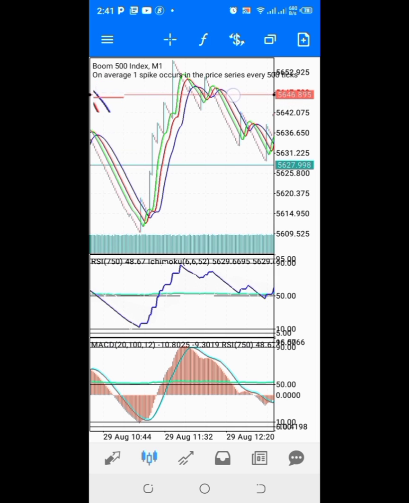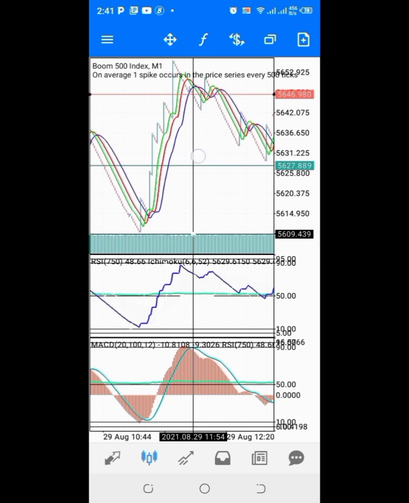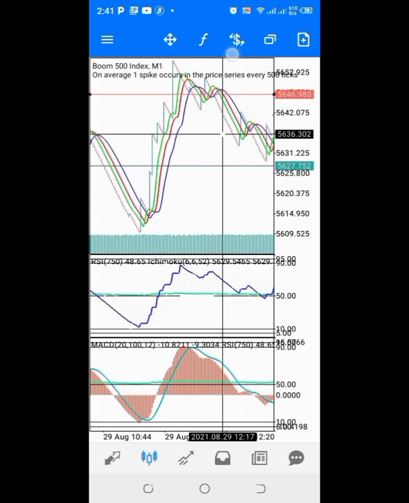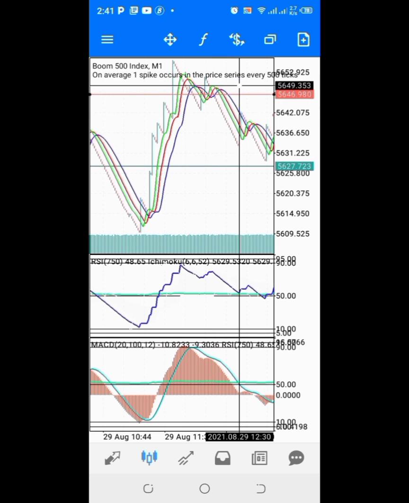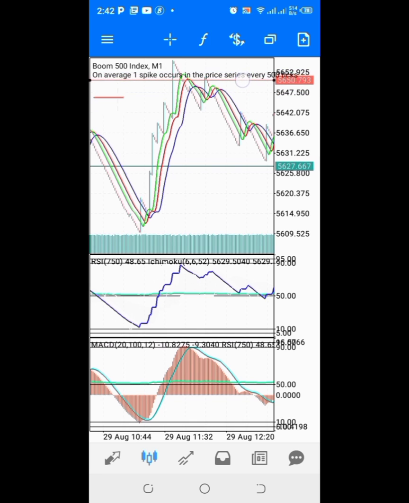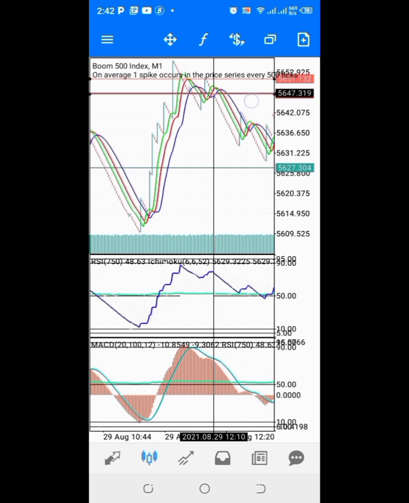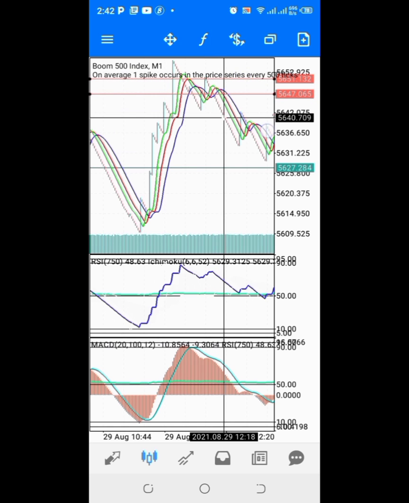If you take your entry here, even before this spike occurs, you must have taken your 5 candles before the spike occurs. But if this spike still occurs, maybe you are waiting for 10 candles and the spike occurs, I call it a sniper entry. So you have to take another selling opportunity here. You're still gonna place another selling entry here, and still count your 5 complete candles for this trade. That is a bonus for you.